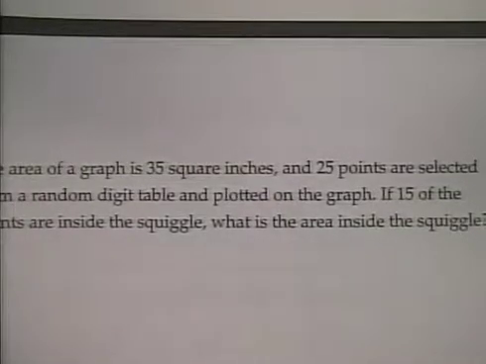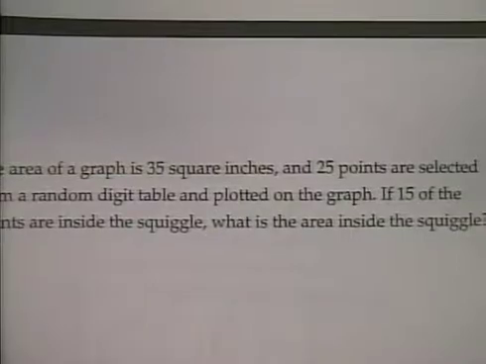So again, we'll leave that on the screen. Without referencing the side board, I want you to find the area inside. You have two ways of doing it, and we'll look at both ways in a minute. But I want you to try it without referencing the solution. So again, 35 square inches for the grid. 25 points are plotted. 15 are inside. Step 1, Step 2, Step 3. We have a 3-step process. So keep in mind, 15, 25, 35, counting by 10, starting at 15.